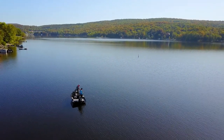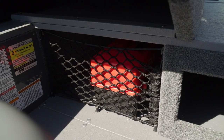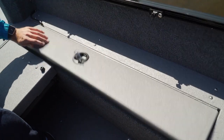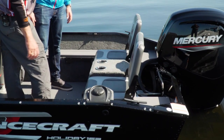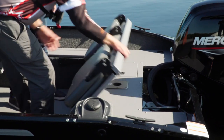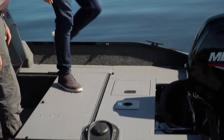That starts with an impressive amount of storage from bow to stern to bring everything you need for a full day out on the water. Mesh nets for tackle boxes under both consoles, a seven-foot locker on the starboard side that'll fit four rods easily, with easy access storage on top, and a wicked convertible aft casting platform. Fold down the seats right here and you've got yourself a big, bold platform.